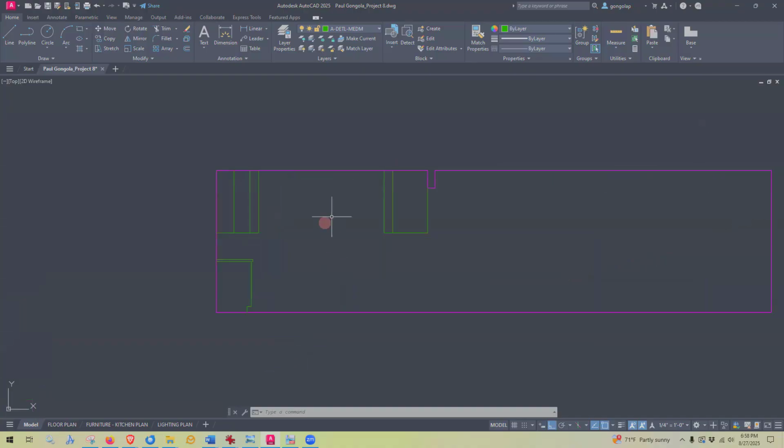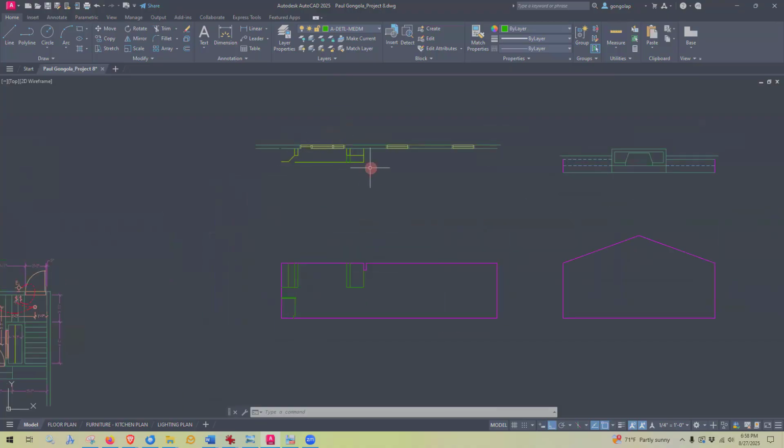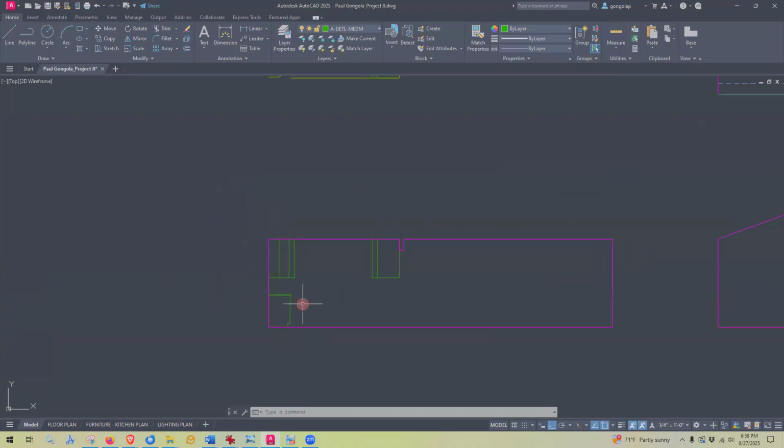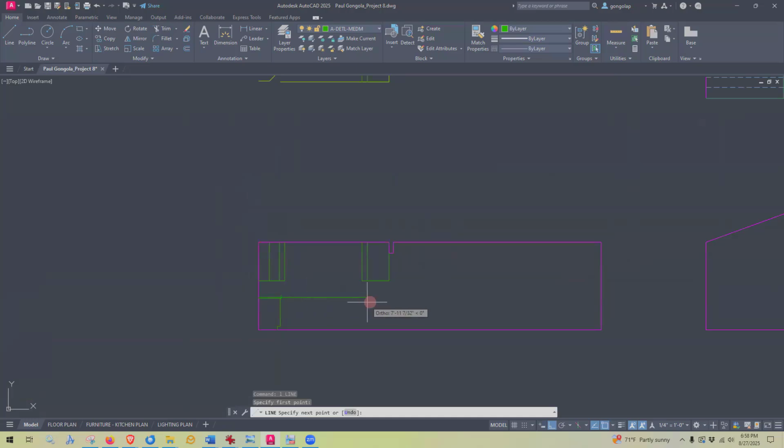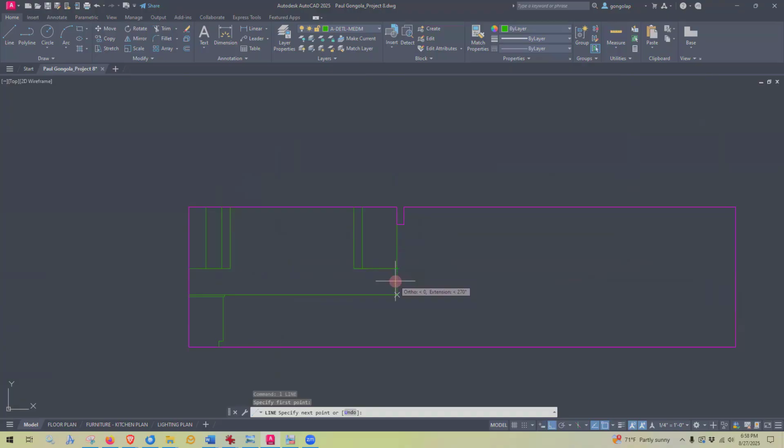Okay, so let's do the base cabinet that is going across here. That is this cabinet here. And let's do that as well. So I'll start over here. And I know that it's going to align itself with the end of that wall cabinet there.